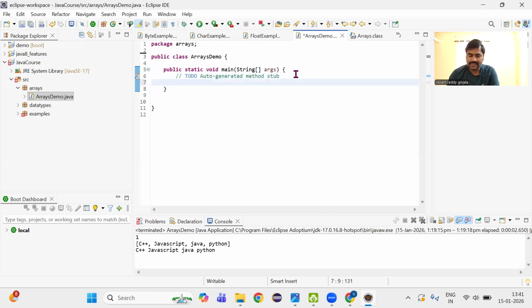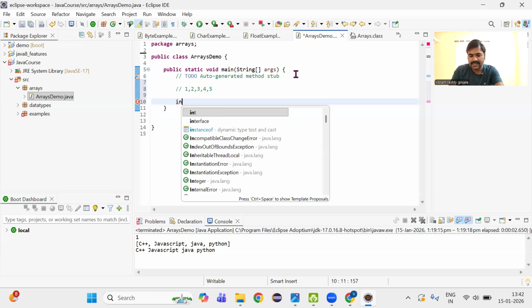So suppose I have a requirement of creating an integer array which stores five values, like 1, 2, 3, 4, 5. I want to create an integer array for this. Since these are integers, how do I create it? I have to first mention the data type.